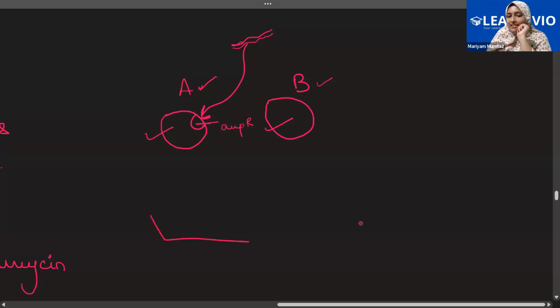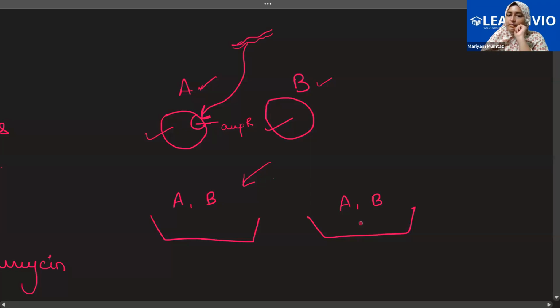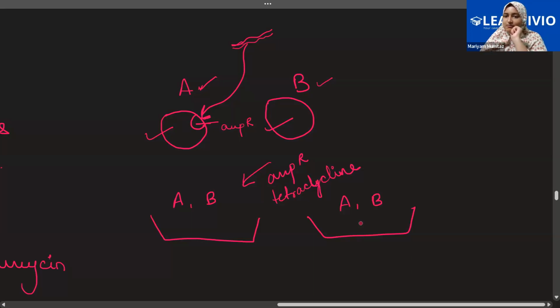तो अब हमने एक प्लेट लिया, ठीक है, इसमें बैक्टीरिया ए और बैक्टीरिया बी को डाला, फिर इसमें बैक्टीरिया ए और बैक्टीरिया बी को डाला, दोनों चीज. ठीक है, मतलब एक बार इसको एक प्लेट में डाला, फिर सेकेंड टाइम दूसरे प्लेट में डाला. अब हम इस प्लेट में एंटीबायोटिक डालेंगे टेस्ट करने के लिए कि कौन सा ट्रांसफॉर्मेंट है और कौन सा ट्रांसफॉर्मेंट नहीं है. तो आई एम पुटिंग एम्पिसिलिन, आई एम पुटिंग टेट्रासाइक्लिन. तो क्या अब मेरा सवाल है कि नाउ विल आई बी एबल टू नो कि कौन सा ट्रांसफॉर्मेंट है और कौन सा नहीं, पता चलेगा मुझे?